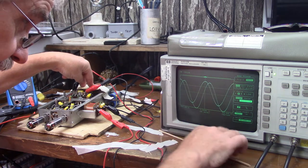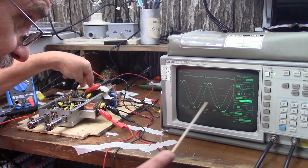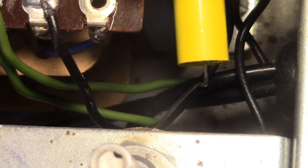So you can see, here I've got one that's slowly bouncing up and down. The other one's rock steady, which is strange. I goofed up the wiring just a little bit and have those muddled in there like that.